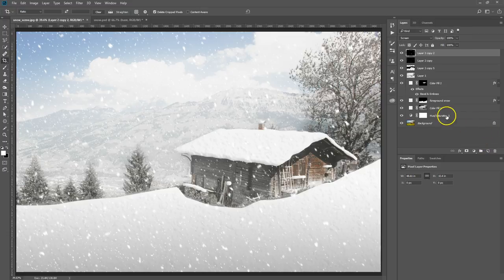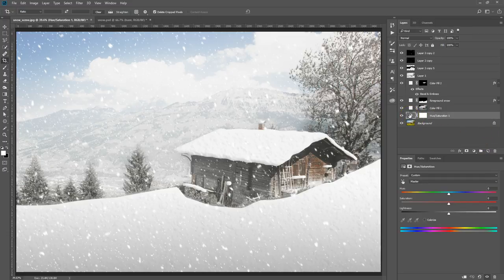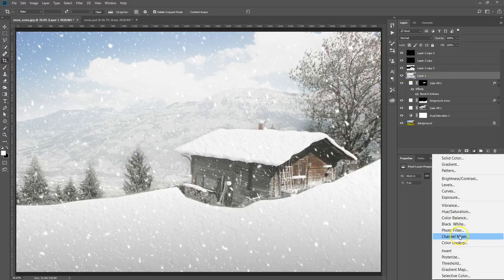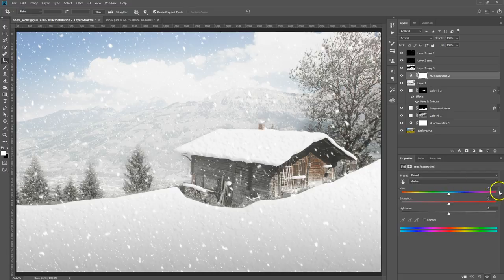What I want to do as well quickly, the hue and saturation, that's why we made it an adjustment layer, so we can go in and change it. I'm not happy with the blue in the sky here. I want to decrease that quite a bit. So the cyans, we move down, and let's go to the blues as well. That's not working because we've merged the layer over here, so you can add another hue saturation layer and change it there. Cyans, let's decrease that, there we go, that looks a bit better. And the blues, let's take that down just a touch.